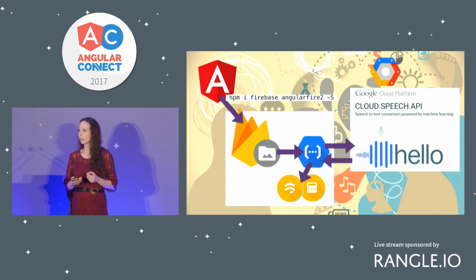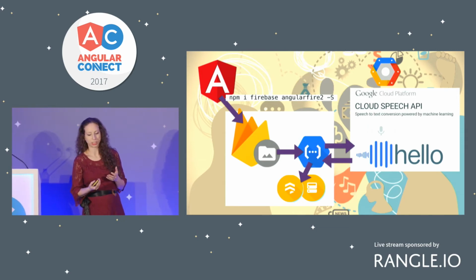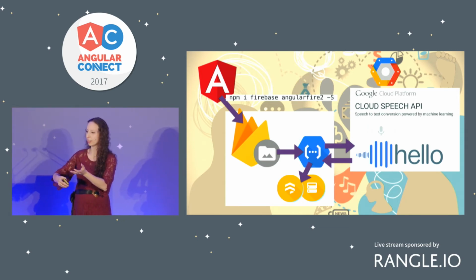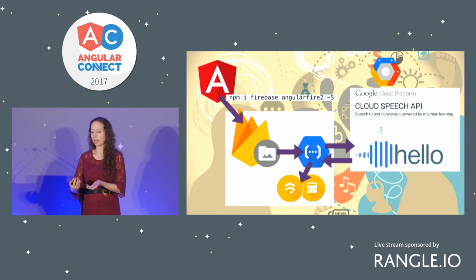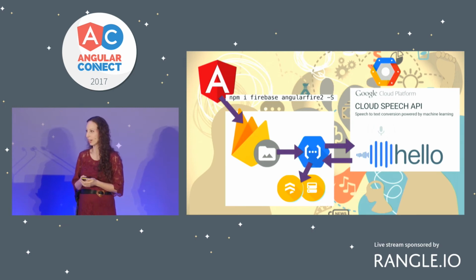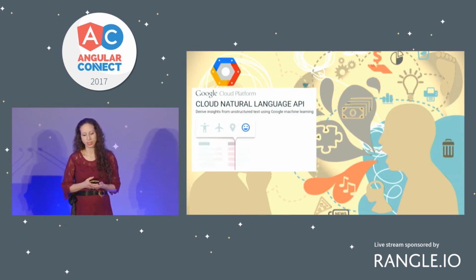And we can trigger the Speech API also using other hooks on the Cloud Functions, not only the storage. For instance, we can first save the new file name that we have in the database, and this will be the trigger. The new entry in the database can be a trigger for Cloud Functions. And you can also use the new database that Firebase just released, and it's in beta, which is called Firestore. So you can decide which option you'd like more, the real-time database or Firestore, in which you manage your data in collections and documents.